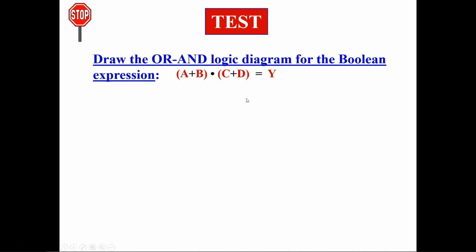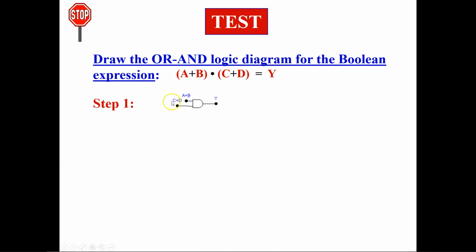If you want to solve the Boolean expression and make the combinational logic circuit, the first thing you will see is the big picture. The big picture is that this is one input, this is a second input, and they are both being multiplied, right? When they are multiplied, what type of logic gate will we be using? We will be using an AND gate, right? This is going to act as one input, and this is going to act as another input to the AND gate, and the output of the AND gate is going to be this Y.